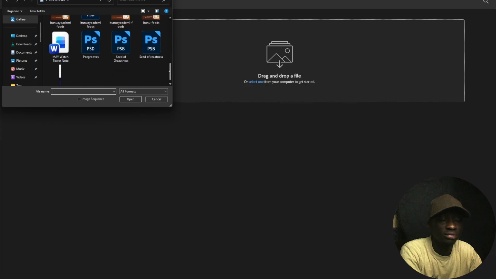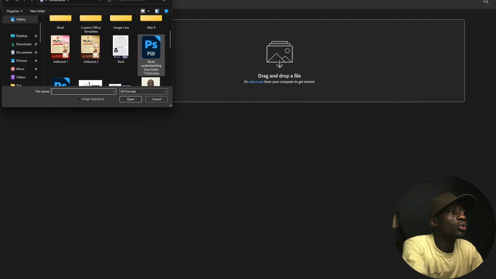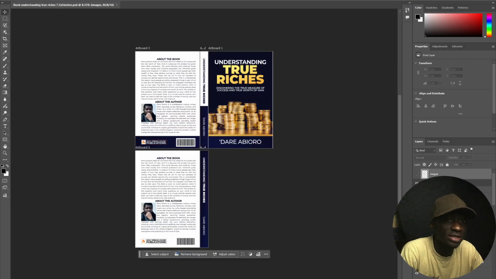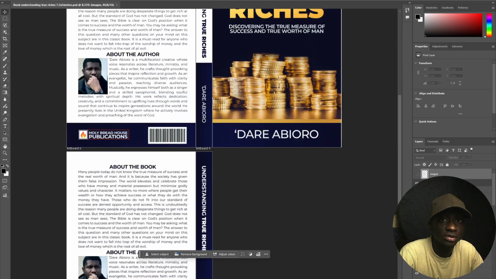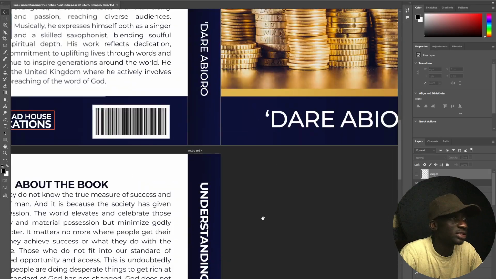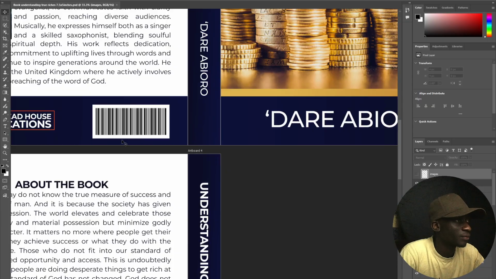These are my designs, the designs that I've done. So probably we'll open one of those designs. Okay, maybe I should try and open one for you. Photoshop files are saved in PSD, so if you see any PSD file, just know that they are Photoshop files. This is one of my designs. It is yet to be printed. It's a recent design, a book we are working on currently.